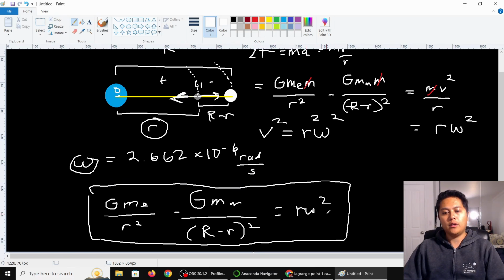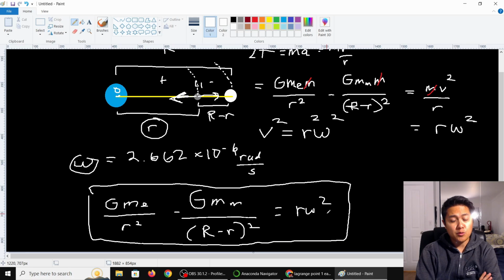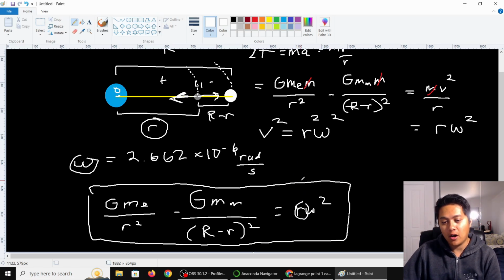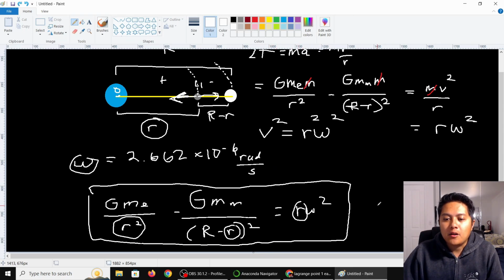Okay, this is what we are going to set up, because we're going to use Newton's method, I should say. There's already a Newton's equation in this problem, but Newton's method to figure out what this value of r is. Now, because r is sort of nested all around here, this is actually a quintic equation in r. If you tried to isolate r and solve for it, there would be an equation that involves r to the 5th power, for which there is no closed form solution. Because of that, we can't solve this by hand, but we can solve this numerically.